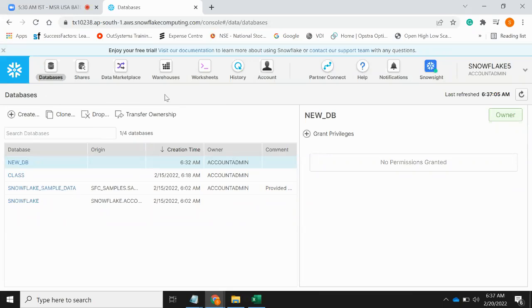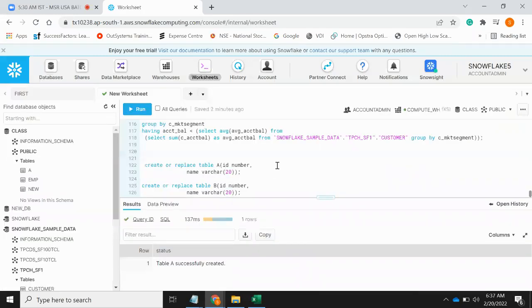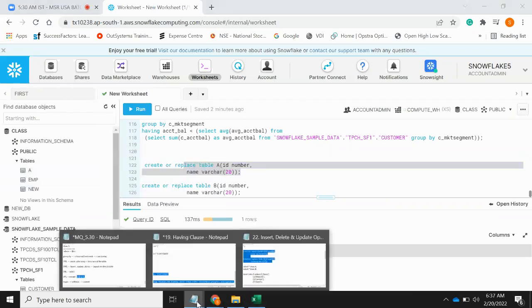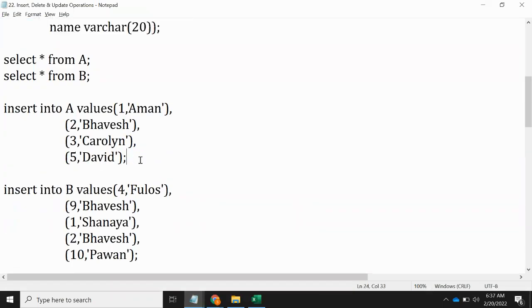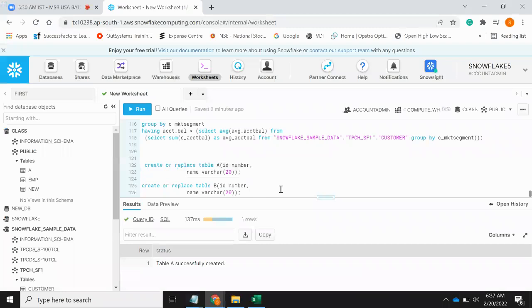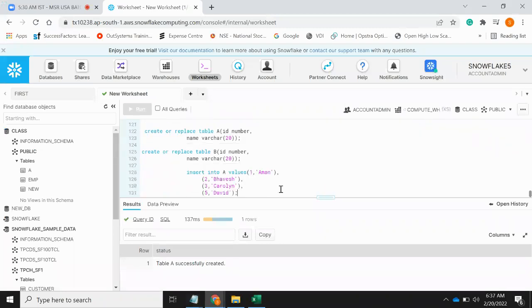So when you are creating any database or any table here, let's come to this. Here we created a table, right? At the same time, if you want to insert data into the table, let's see. We are going to execute insert into values. This is a DML command. We are inserting some values into the table, right? Now let's observe this one. If you want to insert, what we have to do is insert into the table, column values.